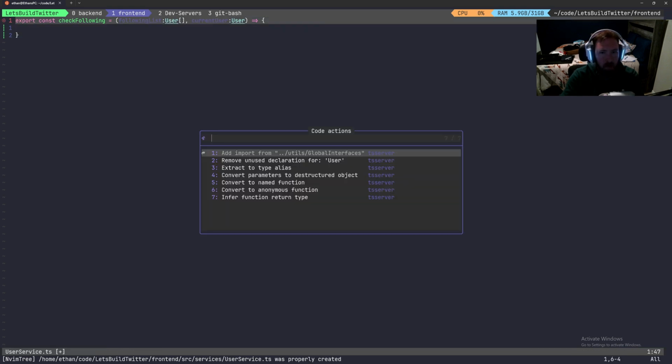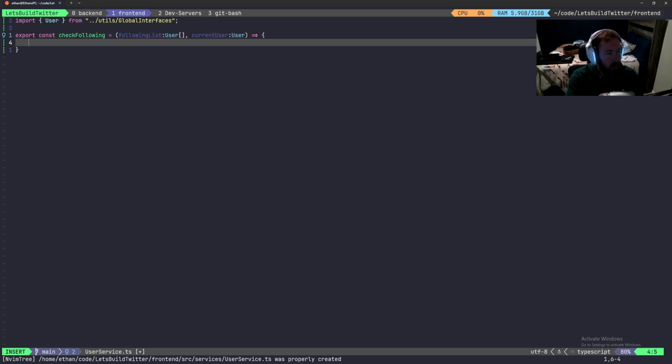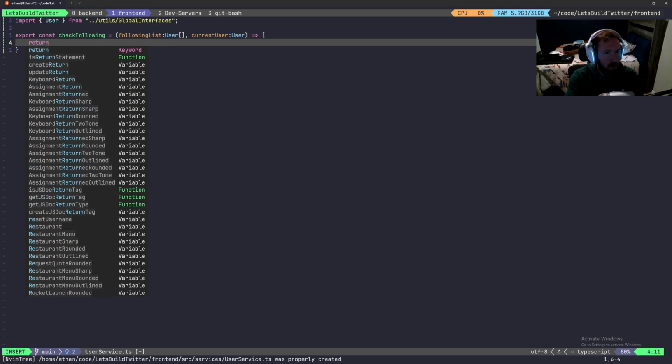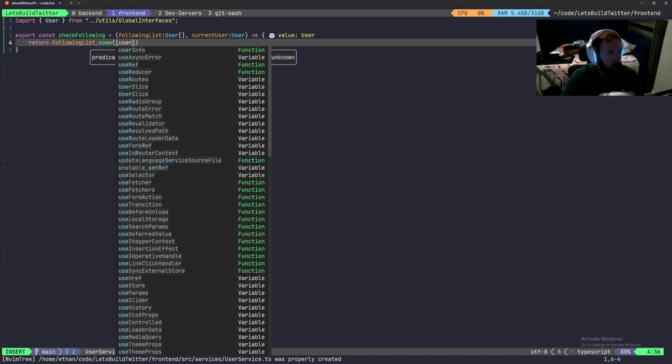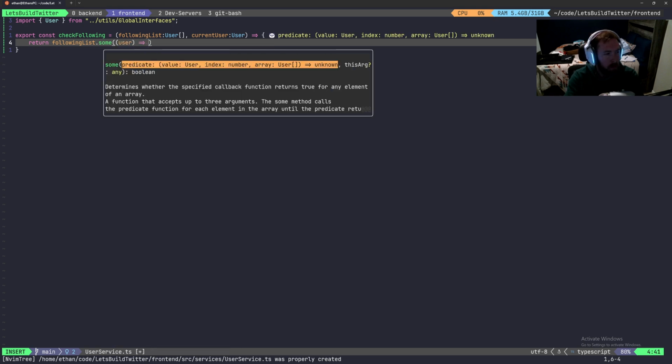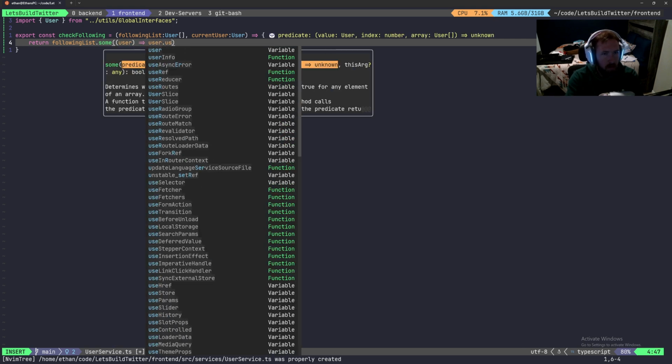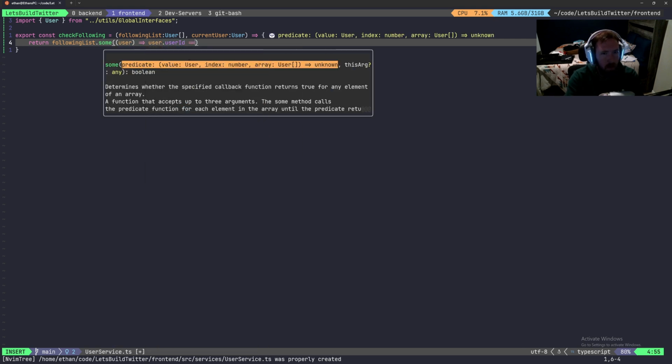Bring in our user from global interfaces, and then this is going to return followingList.some. This is something we've already used all over, and we're going to go through and replace it, that way we don't have duplicate code. So user.userID is equal to currentUser.userID.